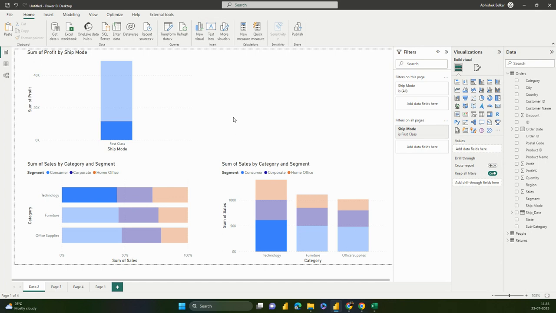You can practice it anytime in the week, or today, or before our next sessions, and let me know if you have any questions about it. Okay, and then in the upcoming sessions we'll take the filters part in a more detailed way, and we'll cover the rest of the visuals as well.